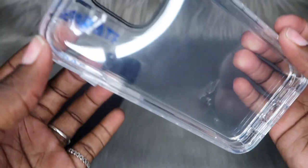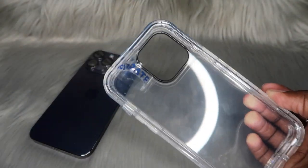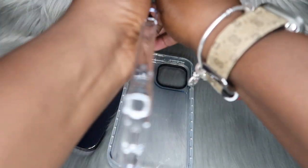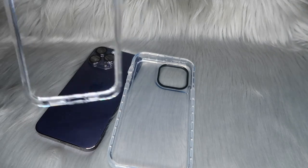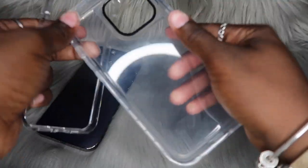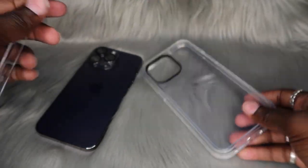Maybe you're supposed to — you know what, this is why you're supposed to read instructions. You go into it thinking you know what you're doing and you actually don't. I believe they separate. Okay y'all, we're back and I got it separated. I did have to just basically pull on this little piece. I feel like it's kind of difficult to get it all the way separated, but y'all read the instructions. Let's go ahead and try it on.